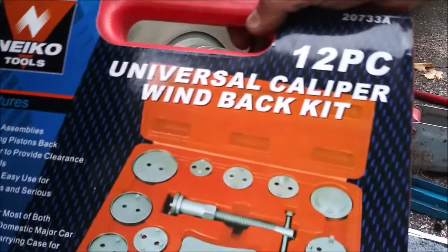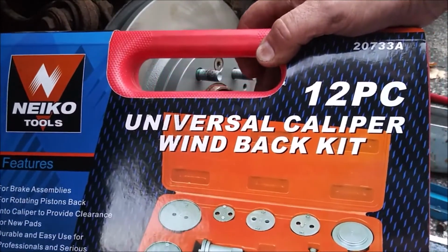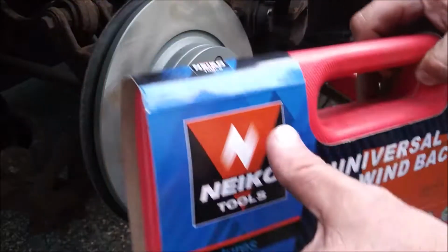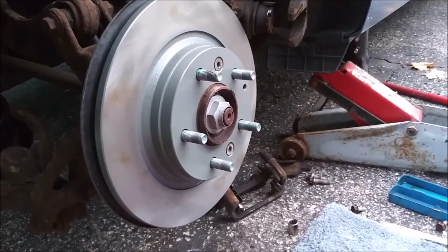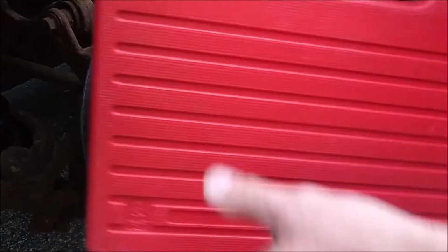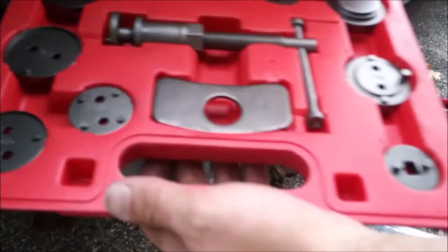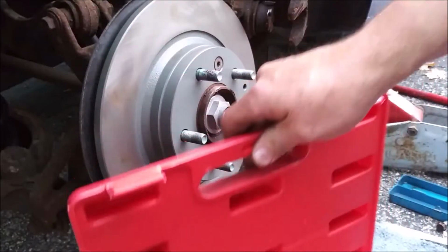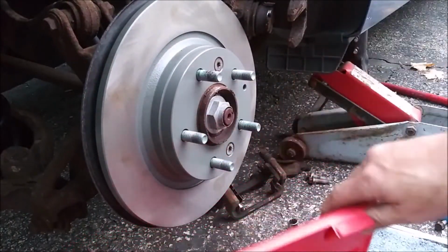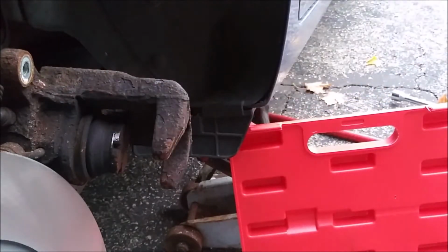About 5 years ago, picked up this guy. 12-piece universal caliper wind back kit. I've used it twice. Once on the Ford Taurus, 300,000 miles. You'd think I'd use it again. I haven't. And then I did my son's car with this. It's a pretty nifty little kit. So let's see how this works. So the goal is to push this piston all the way back into the caliper.